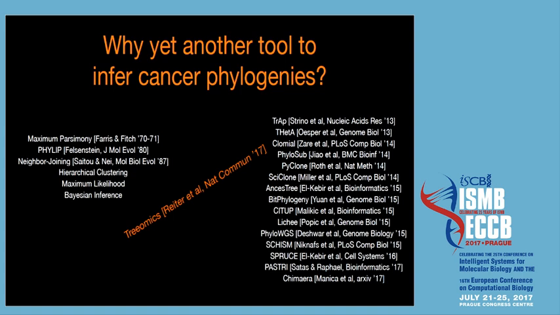So there are a lot of tools to infer cancer phylogenies, and there are some more traditional tools which I have put here on the left-hand side. All of these tools have been used to infer cancer phylogenies in many papers, and there is nothing wrong with that. If you use these tools, then the samples of the cancer would be put on the leaves, and then you reconstruct an evolutionary tree as you used to do it.